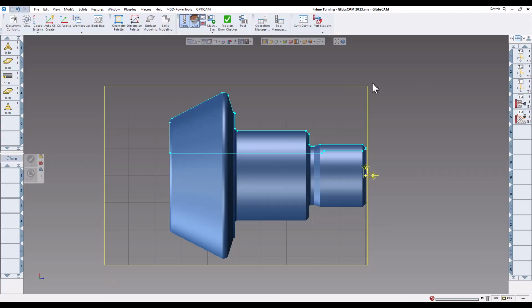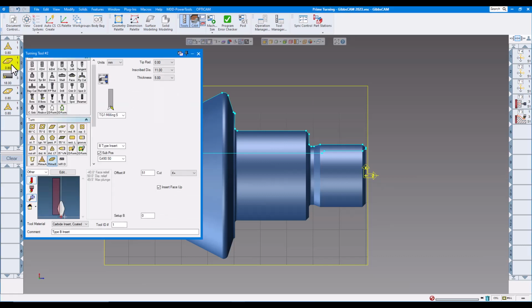So as you can see by the video, prime turning is a unique tool path in where you're actually turning backwards on the insert, pulling it instead of normally we've been pushing it for the last 40 years. And it uses two types of inserts. Let's bring up one of the inserts here. And that is what the insert looks like here. It's kind of almost like a 55-degree. It's called a B insert.